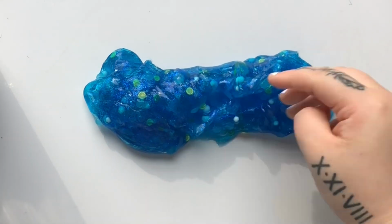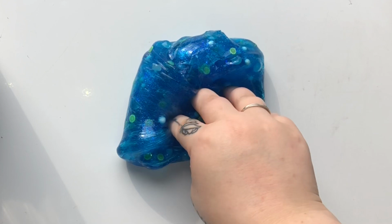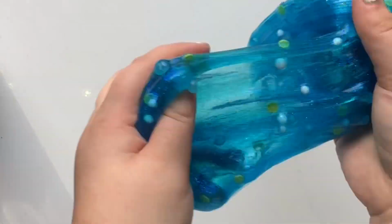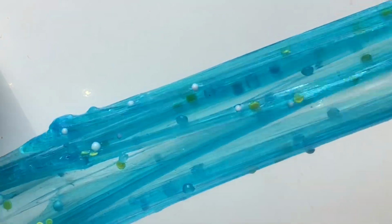Overall, the slime was super good for bubble pops, and when stretched, it didn't rip at all, which still blows my mind because of how thick it is. The scent was super great, and of course, I fell in love with the resin charm. So definitely a 10 out of 10, and I absolutely suggest this one.